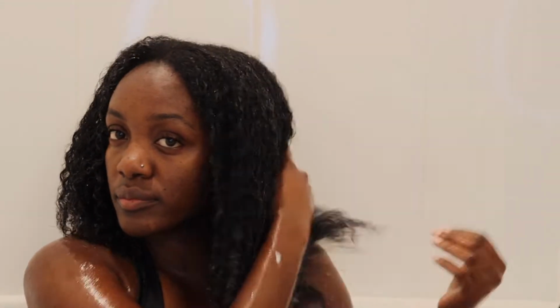So in this next step, after I have the conditioner all over my head, I just take this time to massage that into my hair and massage my scalp to get the blood flowing to my scalp. I already did it for the back, even though I didn't show that in the clip, but right here I'm just giving some extra love and attention to my edges, and this feels so good, you guys. But yeah, I just do that for all of my head. And after I do that, then I will be rinsing that out, and we'll move on to our next step.